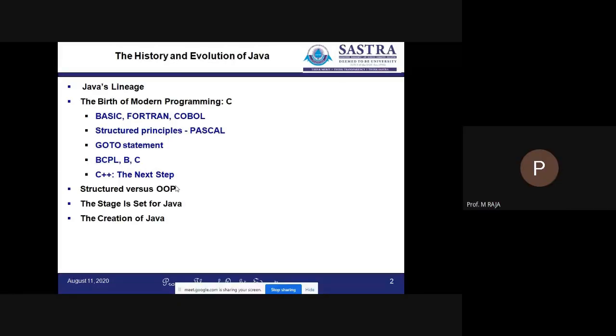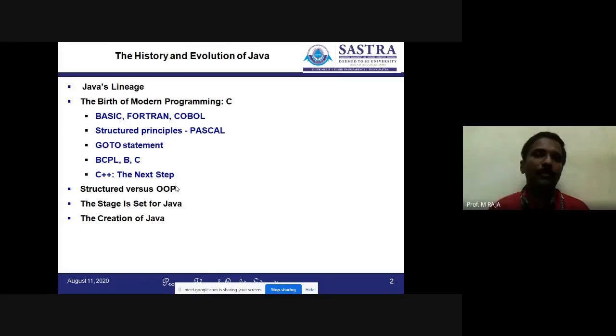Structured programming follows the top-down programming approach. Top-down in the sense that the main function is defined at the beginning of the code. Following the main function, we define the corresponding user-defined functions. Since the program execution begins at the main function, at the top of the program, structured programming concepts are said to follow the top-down programming approach.